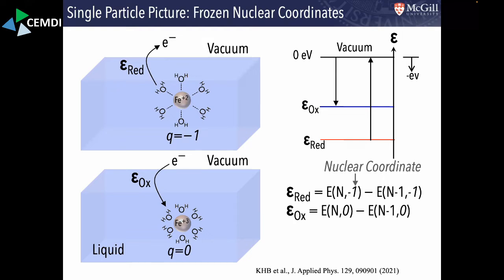And the reason we'll have a different energy from the chemist's perspective is that we're doing it at different coordinates. We're changing the number of electrons, but we're doing it at different nuclear coordinates. Okay? We'll see at the end of the talk, if this was a material that didn't undergo any reorganization, the energy to add or remove an electron would be the same if the coordinates don't move. But if you allow the coordinates to move, you'll have different energies at which you add and remove.